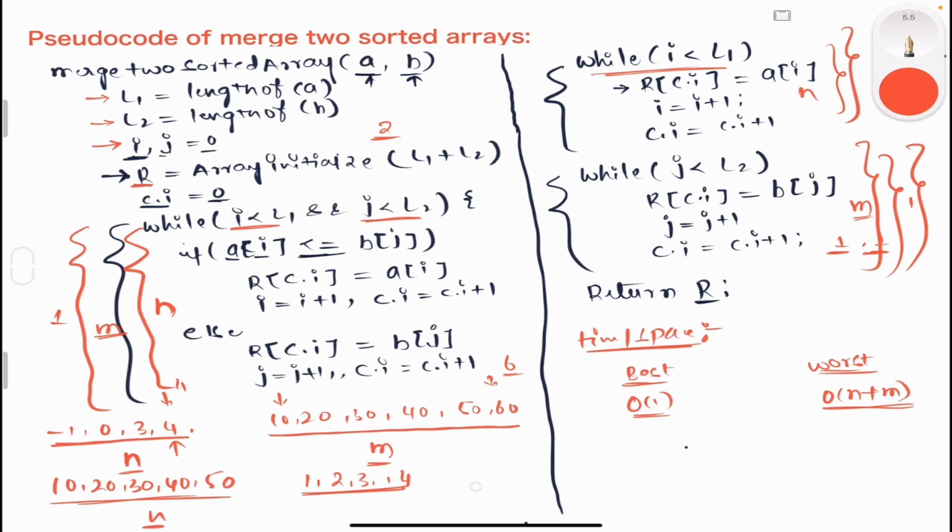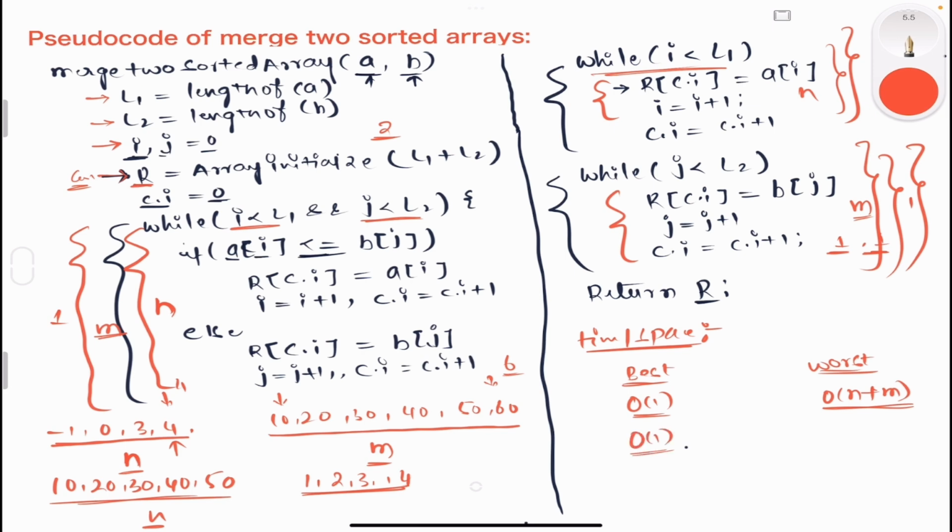In that case, obviously we know how much memory is being consumed by only two values. As a result, the resulting array will also take only a constant amount of memory. After that, the while loops that we are writing are not taking any memory, because all of them are basically update statements on the previous values that we have created. As a result, in the best case, the overall space complexity will be order of 1.